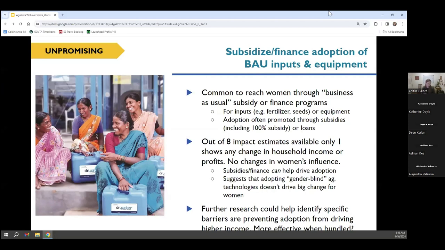One thing I think is quite interesting, though, is the contrast between this finding and our finding on these unconditional household grants. And I think one possible interpretation here is that when we're choosing what we think women farmers should be investing in, what new input, what equipment, what technology, there are a lot of other contingencies and constraints that may be very hard to take into account from centrally planning a program. But actually just giving women the cash to make those investment decisions themselves, they may have better information than us and make those investments in a way that ultimately has a higher chance of tracing all the way through to increased income.